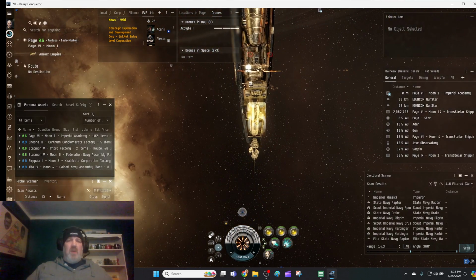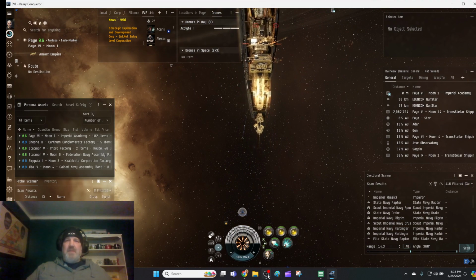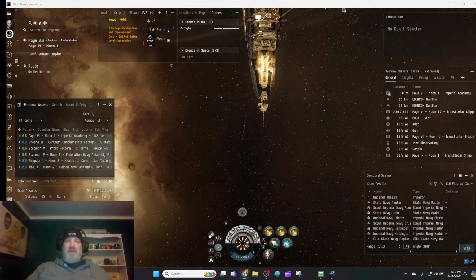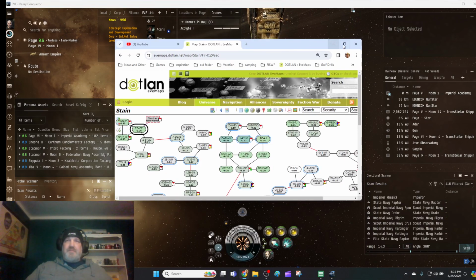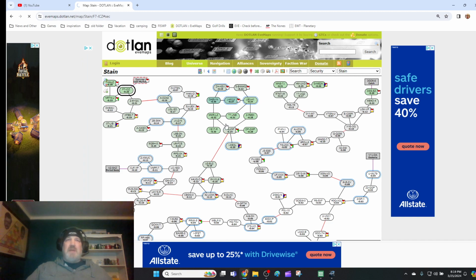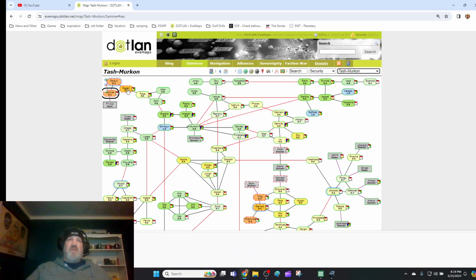Okay, so where are we going? Actually, I'm completely messed up here because I moved my main display up to my big monitor. So there we go. Just so you guys know, on my other monitor, I'm going to have this map up. And right now I'm in Pay. I'm swinging up through Sagan.